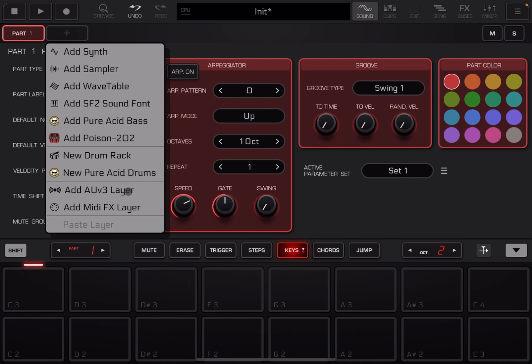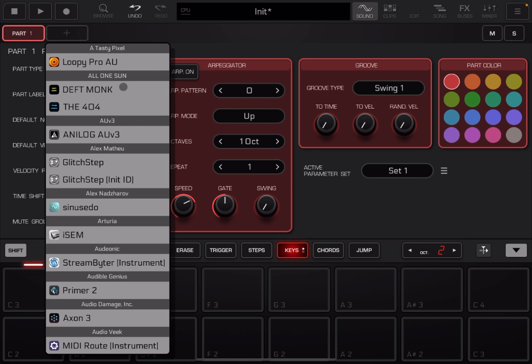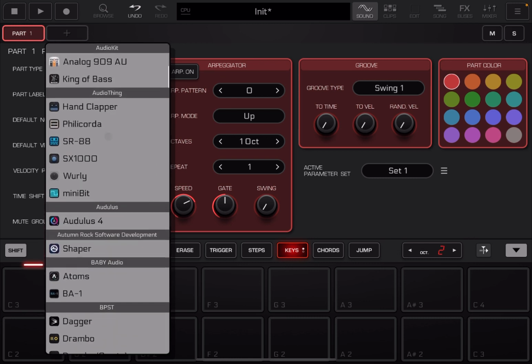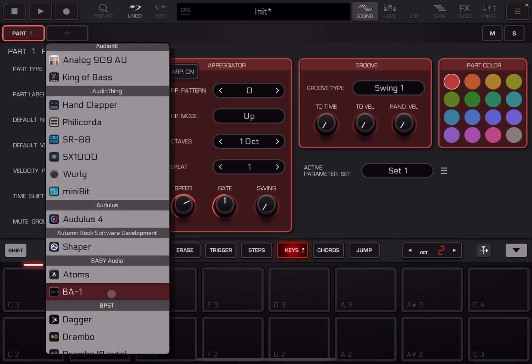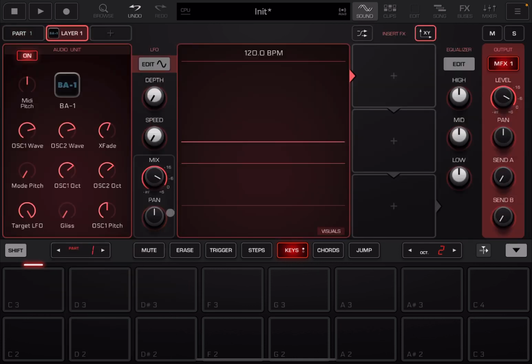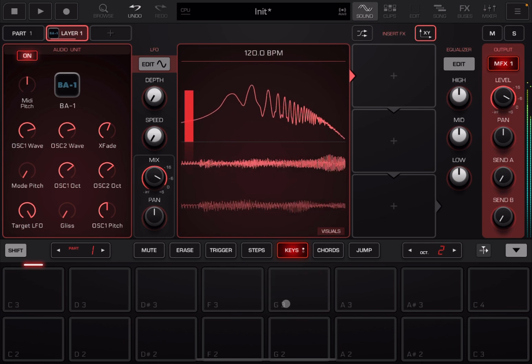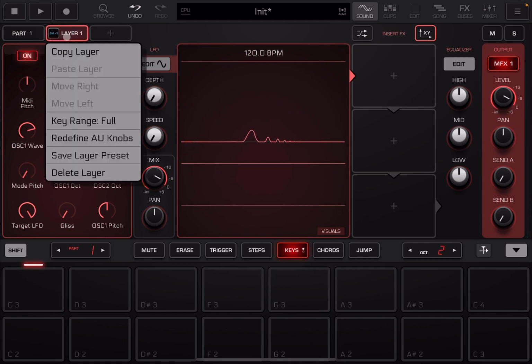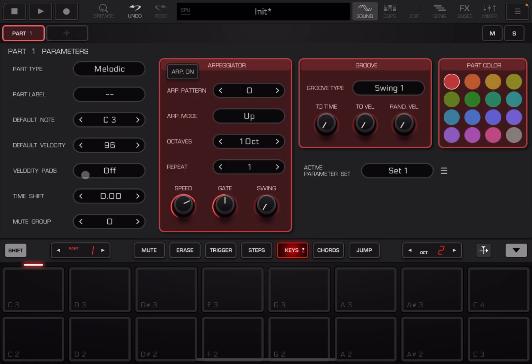And then you can add, for example, an AUV frame. And you can see sometimes it takes a bit of time to load it, but eventually it gets there, and you select one, and you have to click twice, select, and then another click to load it, and there it is. Again, click and hold here, and you can remove the layer again.